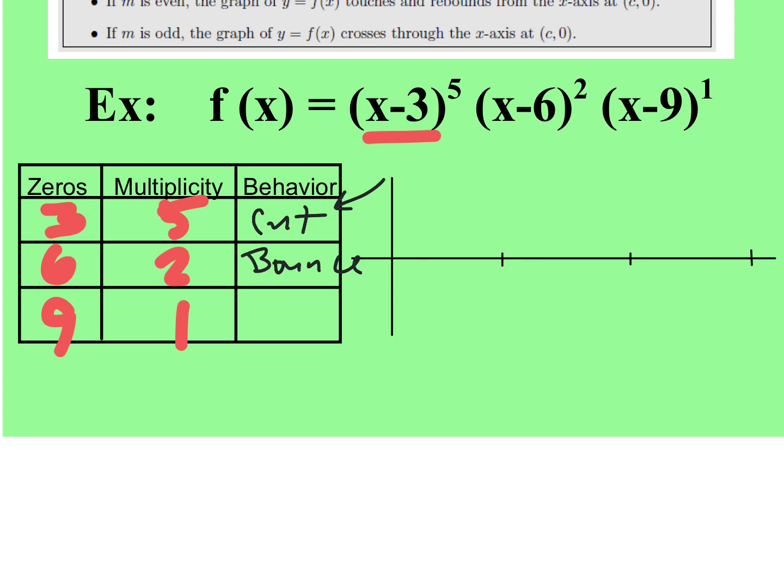Yes, but that's only if it was to the 3rd power. We called those snakes. And I've talked to the calculus teachers, and they say there's really no difference in calculus whether it's that special curvy one that's a snake versus just passing through. So we're just not going to talk about that. Wait, let me finish this. Cut, bounce, and last one, cut. All right, how does one know if it's a cut or bounce?